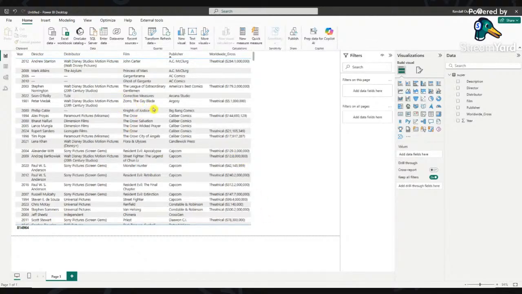And then you can remove the duplicates out of that column. I'm gonna close and apply, and you'll see a director table over here on the right.